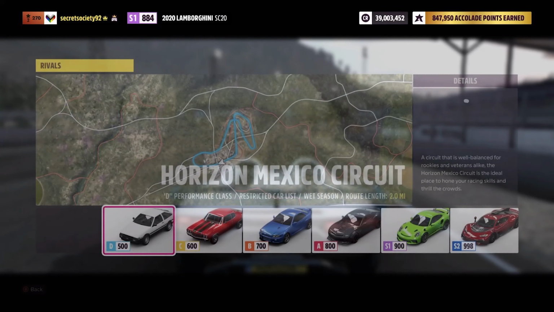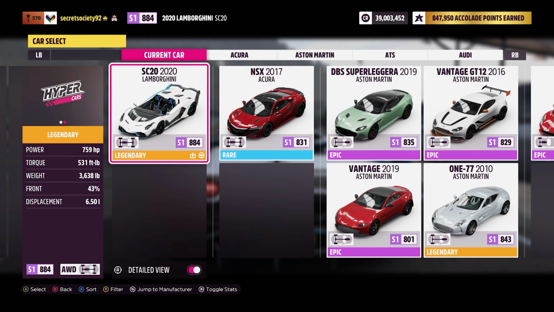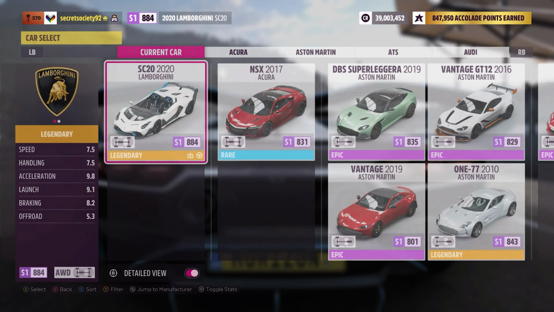So in Rivals mode, we're in the top end of S1 class, and they're the stats, which as you can see in terms of acceleration, launch and braking are all excellent. Top speed is really rather good, and the handling, although it's not as good as the SVJ due to the extra weight, is still fairly solid.